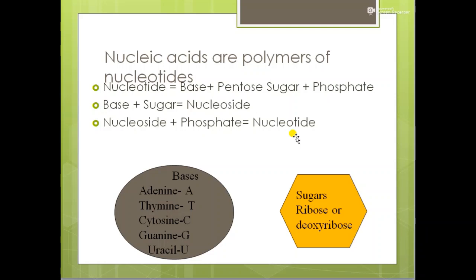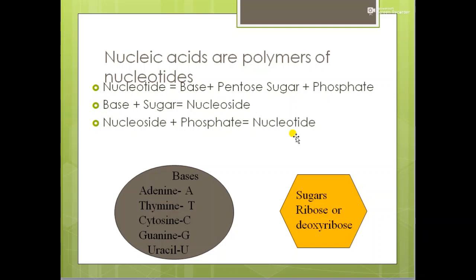Purines mainly include adenine and guanine. And the other ones, the pyrimidines, mainly include thymine, cytosine, and uracil. Now, the sugar in all the nucleotides can either be ribose or deoxyribose. But when we talk about DNA, of course, we know that the sugar present in it is deoxyribose, and the bases present in it are adenine, thymine, guanine, and cytosine. But uracil is not present.